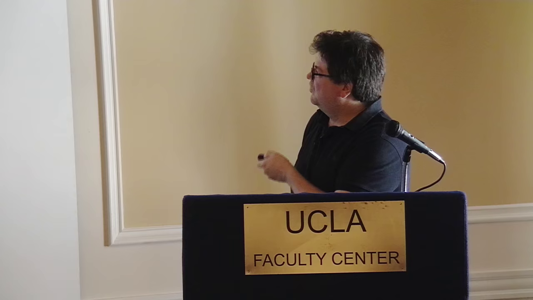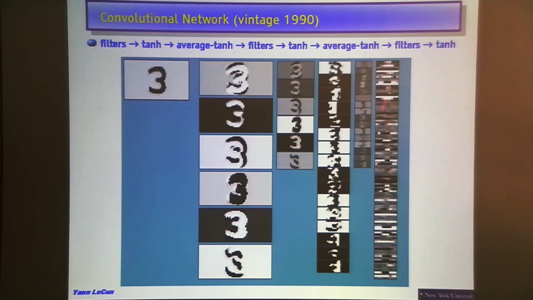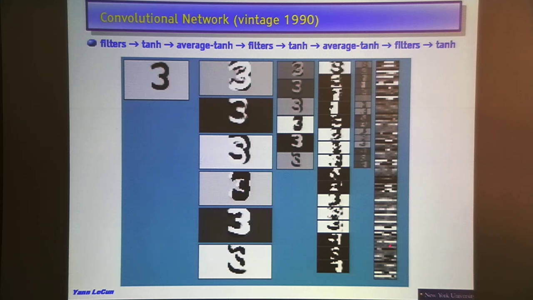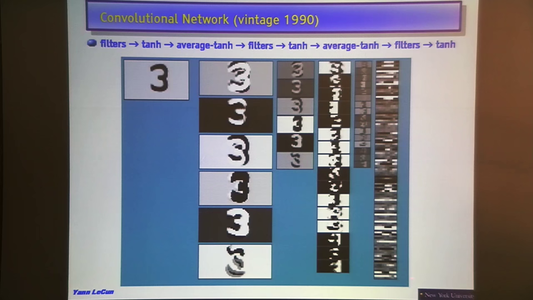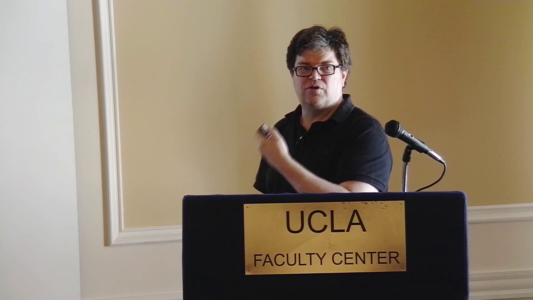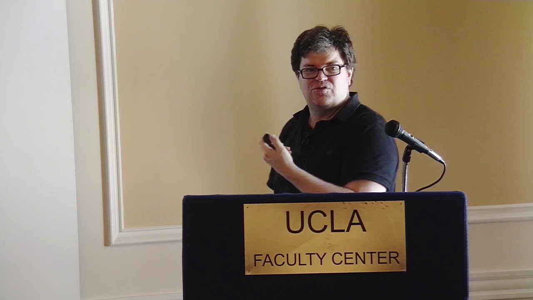But if you look at this representation here, there's hardly any value that goes from dark to bright to dark or vice versa. Maybe this one blinks a bit, but other than that, they all go from dark to bright or bright to dark. What that tells you is that the surface formed by all the shifted threes is much flatter in that space than in the other space. That's good, because it's going to be much easier to separate categories in that space by plugging in, say, a linear classifier. And in fact, it's been trained with a linear classifier on top of it, so it's not surprising that it produces such appropriate representations.